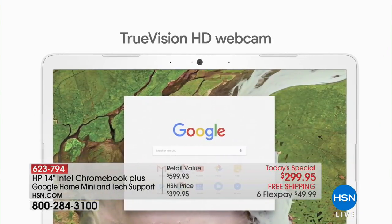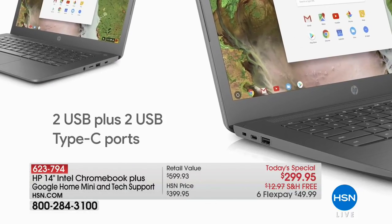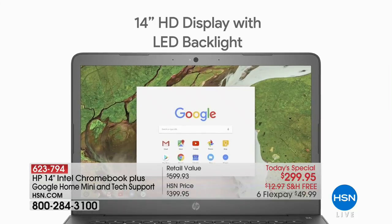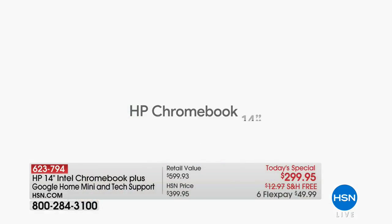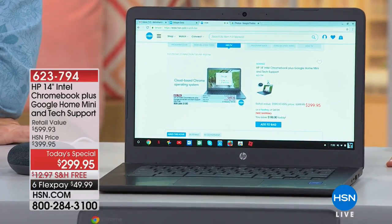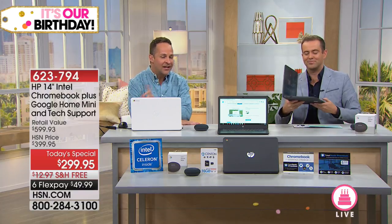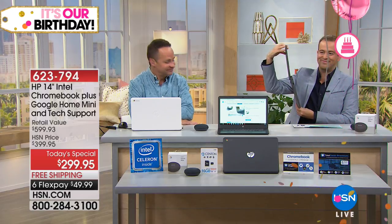Now, Nona, was there one thing in particular that really caught your attention about it? The price, and then right behind the price is the usefulness of it. It's lightweight, and I don't have to worry about viruses, and that's so important. Isn't it? Yeah, safety, security, knowing that no one can get in to get your information or put anything on your computer that you don't want. To Nona's point, it weighs 3 pounds. And did you hear how long the battery life is, Nona? Yes, 11 and a half hours. You could work here. She's listening to every word.